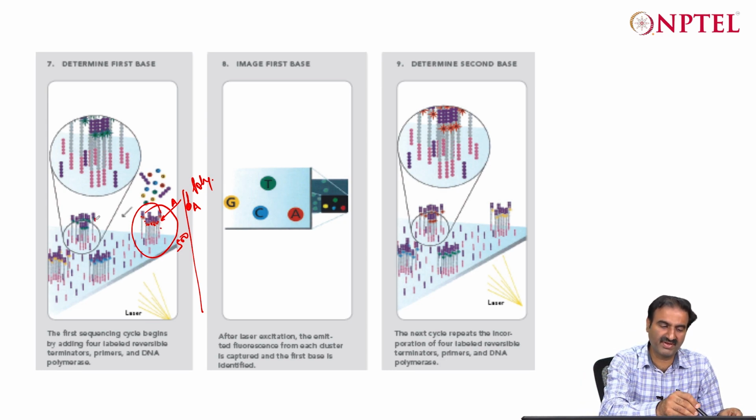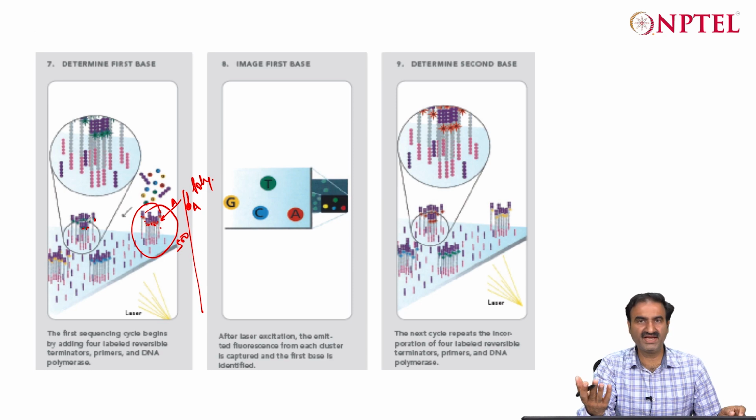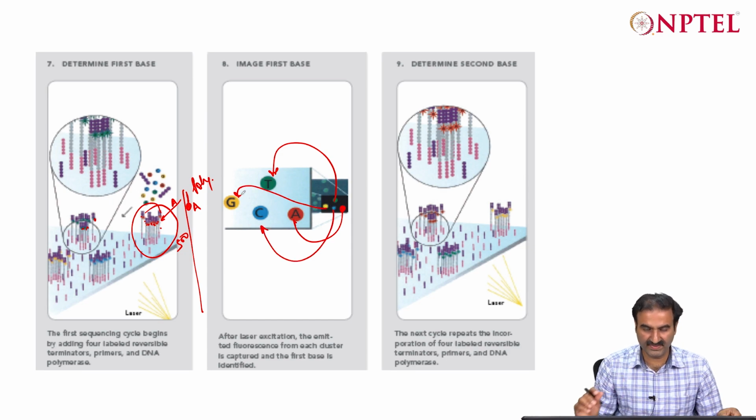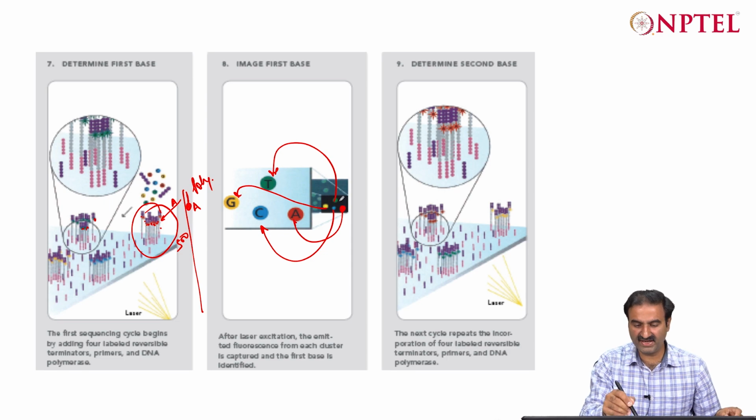Similarly, in another cluster there could be some other nucleotide, say T. All those positions will get T inserted and give me another, say green, bulb light. This way I will know that in this position in a cluster A was giving a red light, so it was A, this position was T, this position was C, and this position was G. So for 4 different clusters on the flow cell, I will know, for the first cycle or the insertion of a particular nucleotide, which nucleotide got inserted at that position, and I get that by the laser excitation.